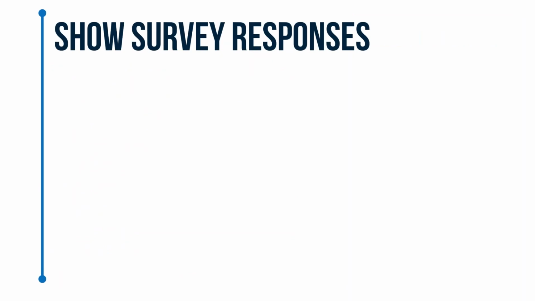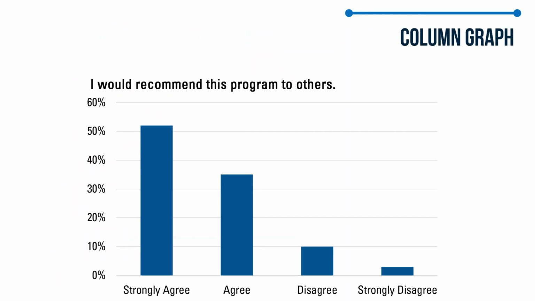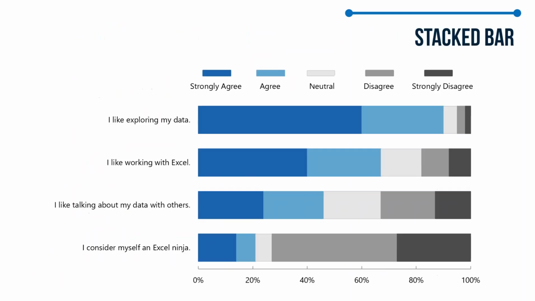Sometimes what we need to talk about are our survey responses. And again, I think the most common way I see people do this is with a column graph. Again, cool, we can judge the length of things, but it's difficult for us to tell that this adds up to 100%, isn't it? Like that we're talking about all of our survey respondents. So what people will often do is wrap it together into a stacked bar. Now it's much easier to see we're talking about parts of a whole here, aren't we?